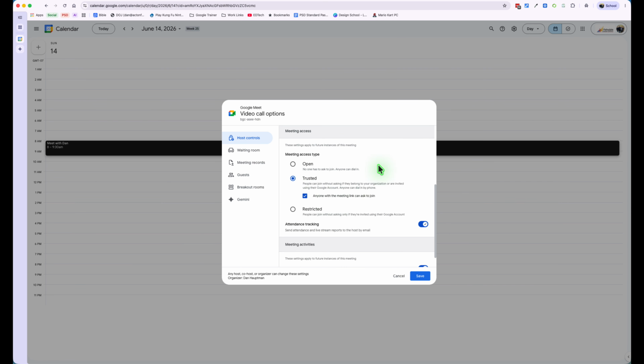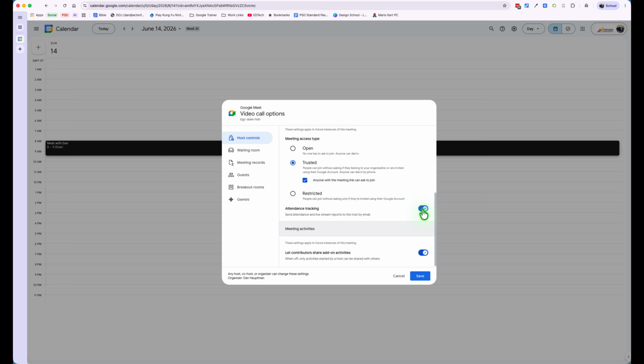The next one is the access. Open access means that anybody can access your meeting. Trusted allows district students in automatically, while restricted forces uninvited guests to, say, knock, for example, basically showing that they are trying to get in, but they're being restricted from that happening. Open means that no one has to ask and they can go right into the meeting. Now, this one right here, anyone with the meeting link can ask to join. With the trusted, anyone who has the link can ask, but the trusted will be let in automatically.